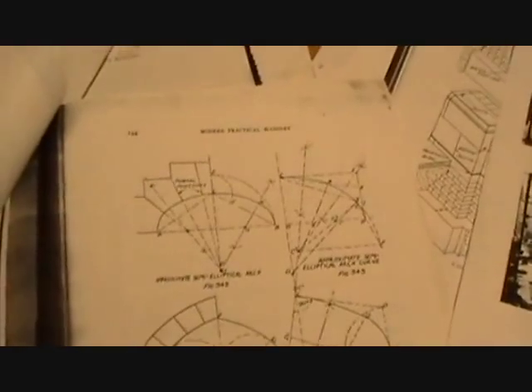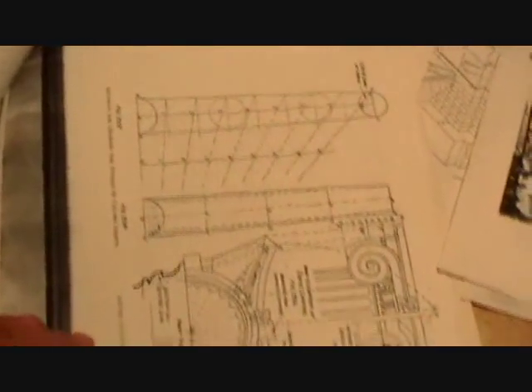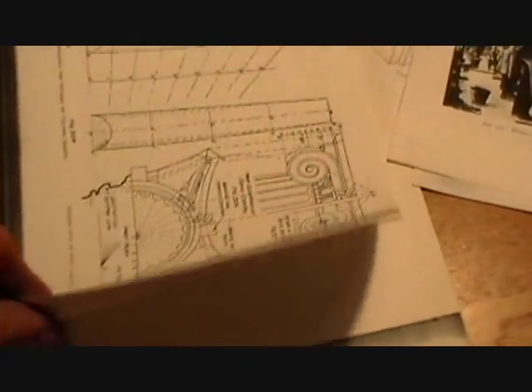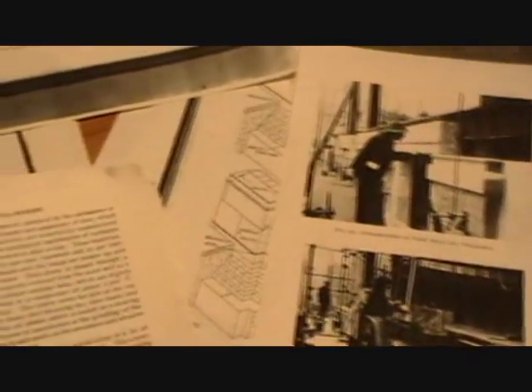When I was out there watching them I couldn't get a copy of this book, so I copied it from those guys. I see it's now on the internet. There are pictures of what was in the book — all about how they did the courthouses, the banks, and everything in the first part of our century. I just wanted to pass that on to you.